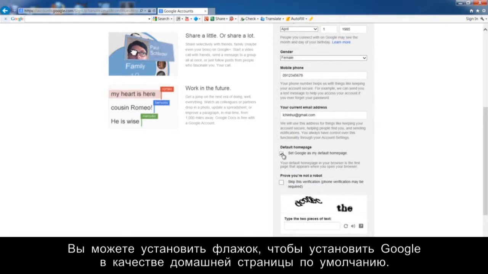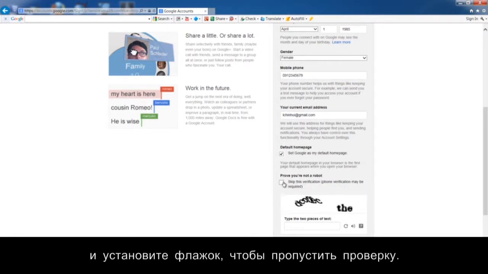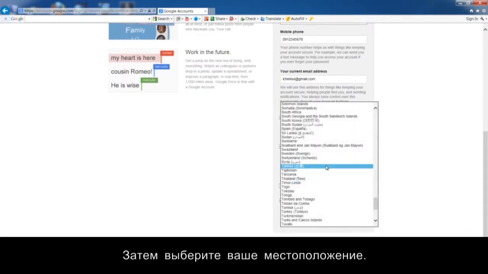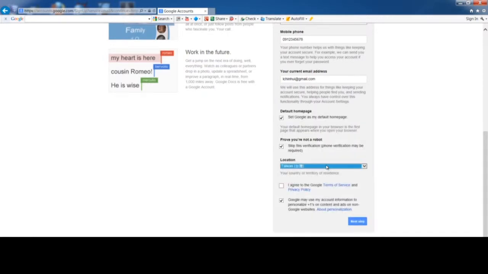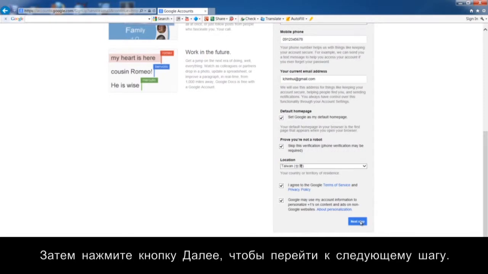You can check the box to set Google as your default homepage. And check the box to skip the verification. Then choose your location. Now check the box to agree to the Google Terms of Service and Privacy Policy. Then click the button for the next step.